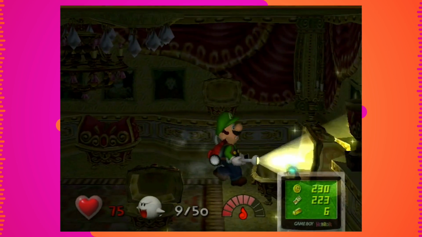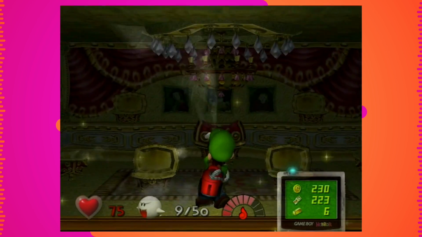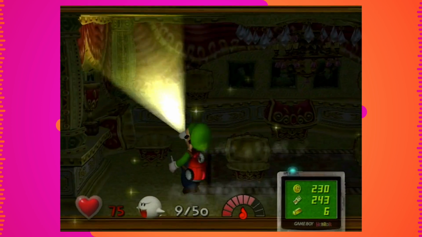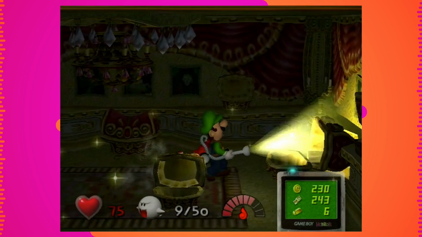Yellow is a combination of green and red. Oh, lots of money. Green is a primary color as far as our eyes are concerned. Red is a primary color and blue is a primary color.